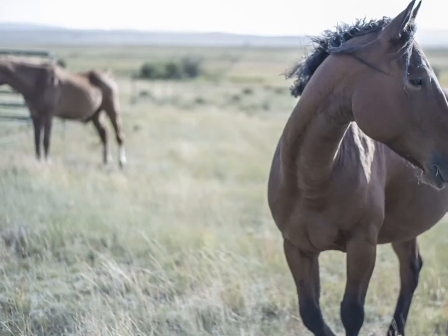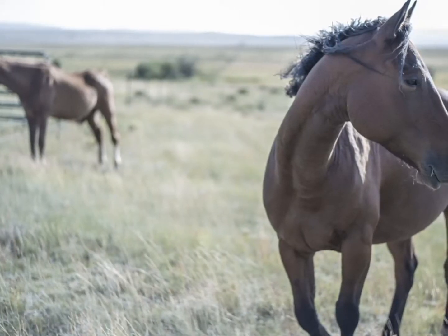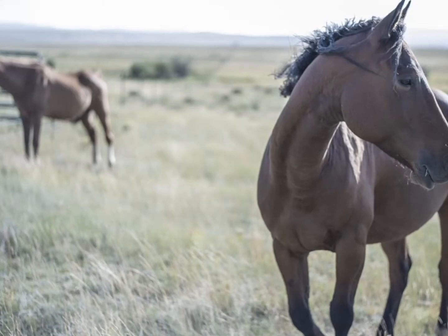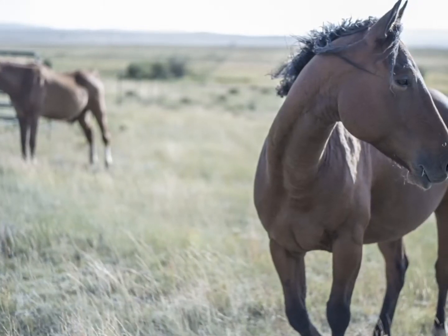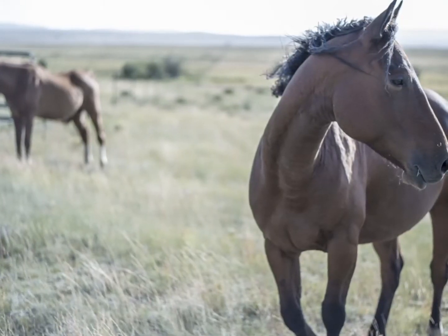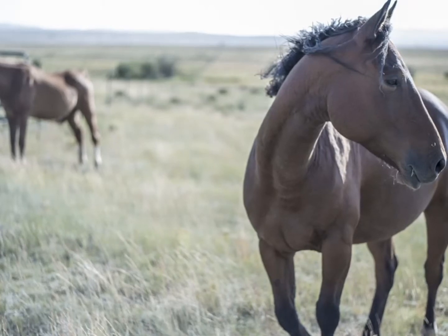Hoof care is also costly, but well worth the money. Improper trimming and shoeing might result in a lame and unusable horse. Another way to save money for those horses who are just pasture pets or who don't go out on the rocks much is to not shoe them. But not having shoes doesn't mean you totally neglect the hooves either. Keeping a proper trimming and shoeing schedule will enable your horse to always perform his best and hopefully not lose any time to sore feet and lost shoes. Remember, in both hoof and veterinary care, prevention is always cheaper than the cure.